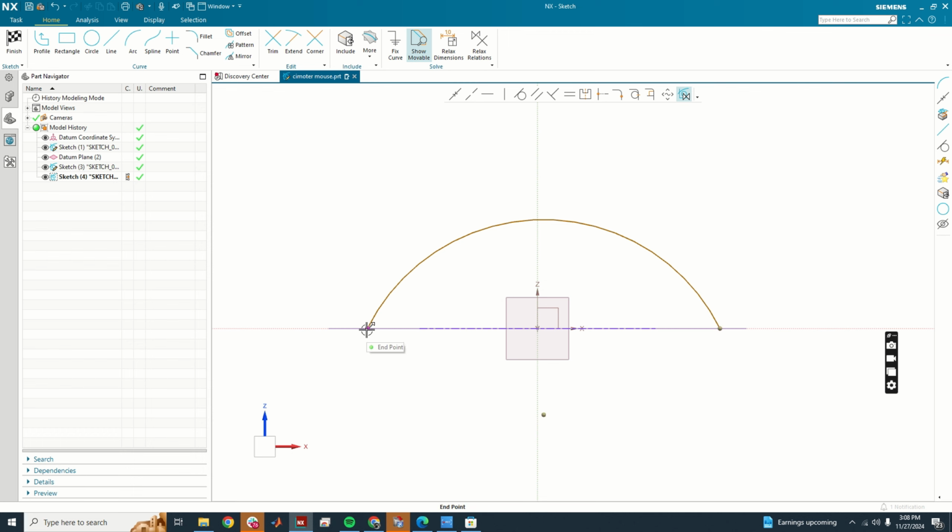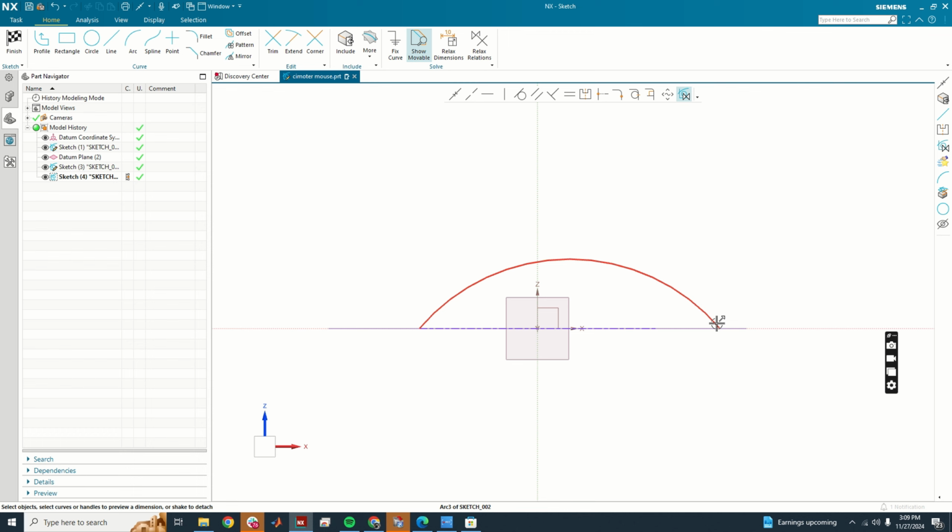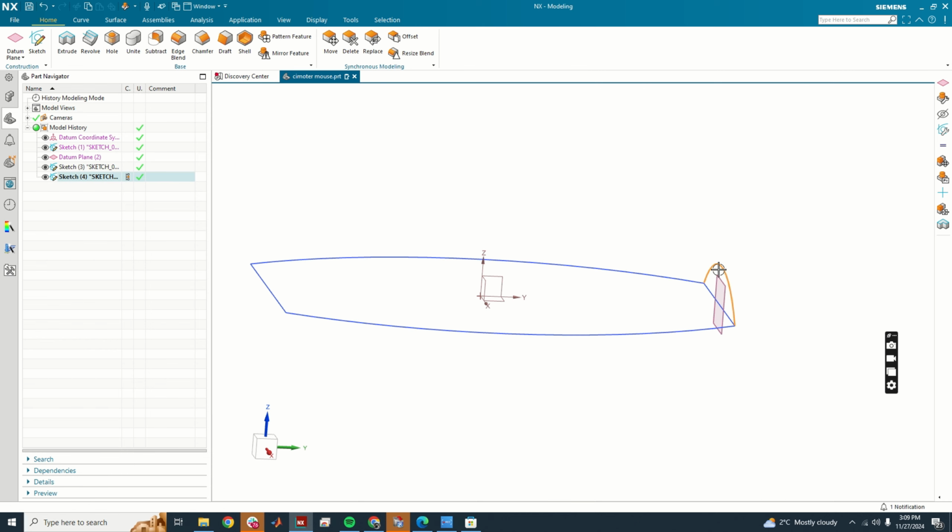So now I just have to define this as connecting to that endpoint. So I click on both of them and make coincident. Now it snaps. Same thing on the other side. Make coincident, snaps to there. And now I just have to define the radius of my arc, and that can be anything I want. I'm going to make it 25. Sure, that looks good. I'm going to come back in and edit things once I get a better idea of the shape of my mouse. If I want to tweak things, I can always come back and tweak the sketches, and that'll update the whole assembly.